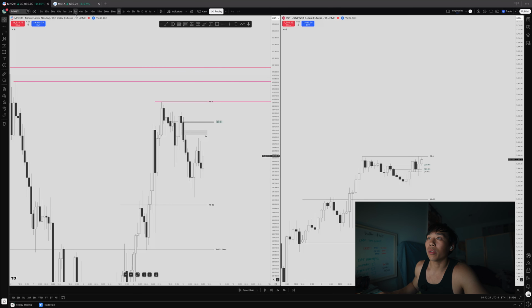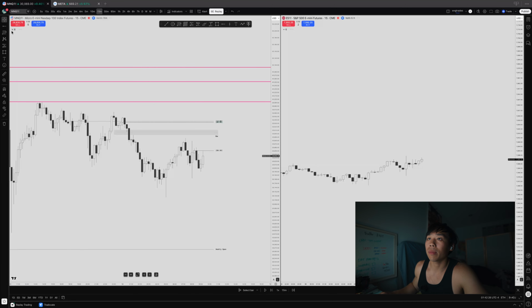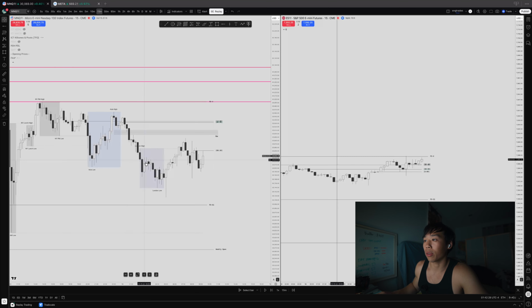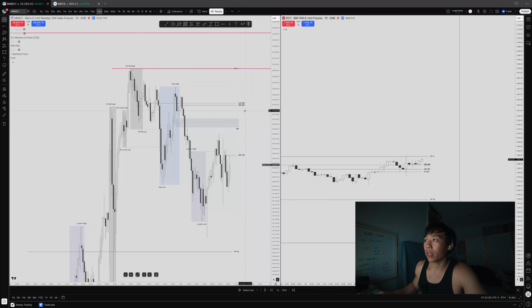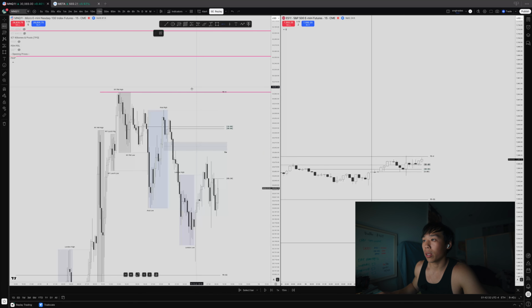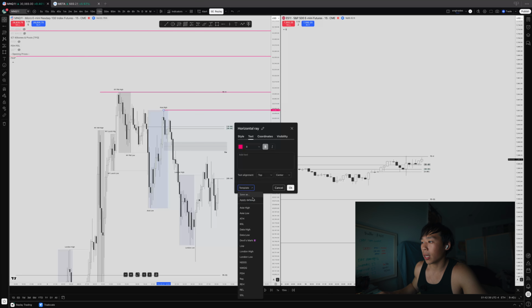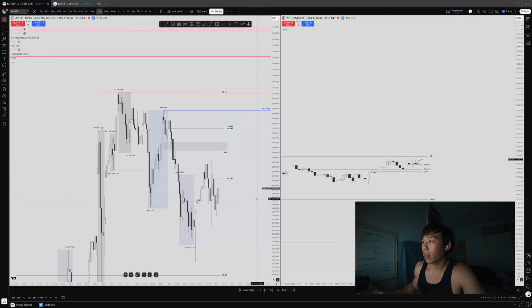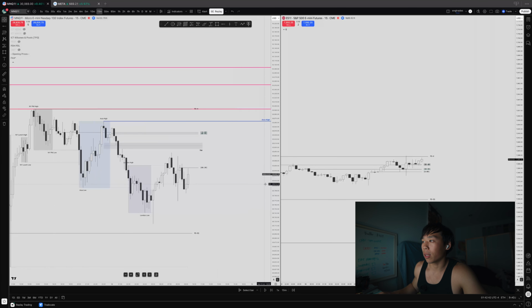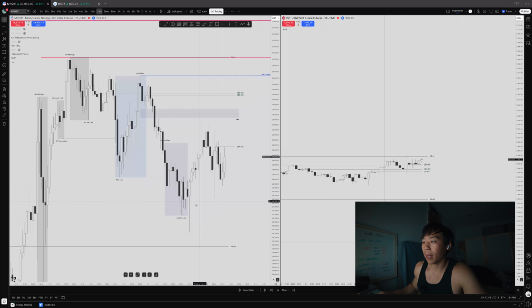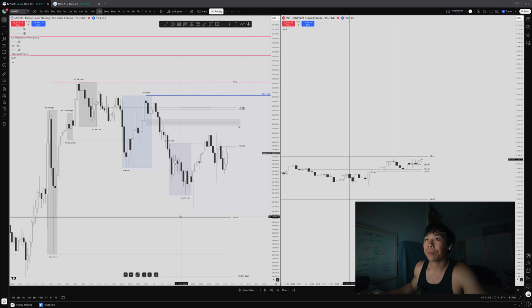And I'm just going to go to the 15-minute, turn on my ICT kill zones and pivots indicator, and start marking out my session highs and lows. So I'm going to start with the Asia high, right? And with these session highs and lows, I have certain custom colors that I have. So Asia high, I just have a blue line. London, I'm not going to mark London out just because we did sweep out London on the 5 a.m. candle. So I'm just going to leave it at that.